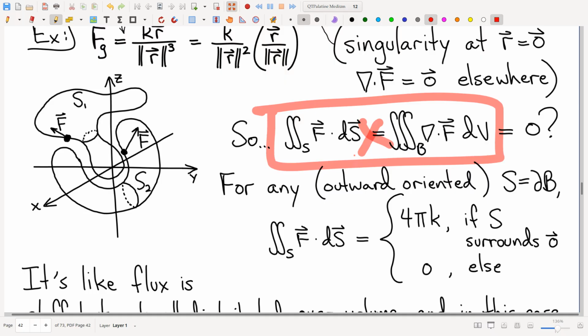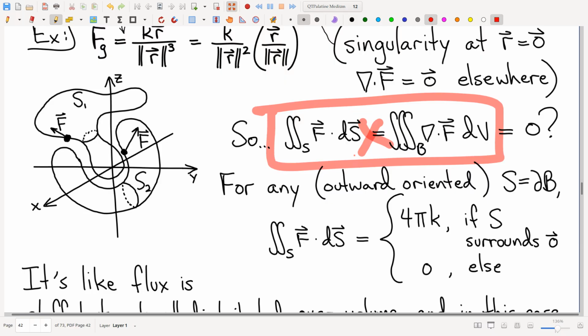Yes. When you say if S surrounds 0, do you mean that the center's at the origin? No, I'm saying any surface, such as what I have labeled over here, called S1. This surface, as long as it tracks the origin inside of it, then that integral will be 4 pi k. And I don't suggest that you try to prove that specifically, because that requires a little bit of careful setup. But try the concentric spheres example, and for those specific surfaces, it's a pretty straightforward calculation.